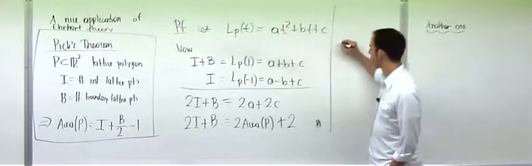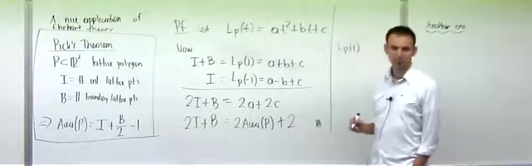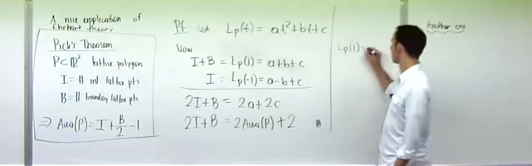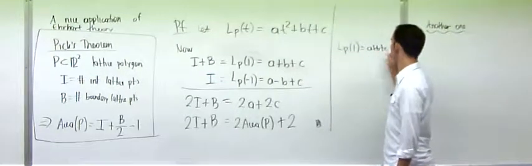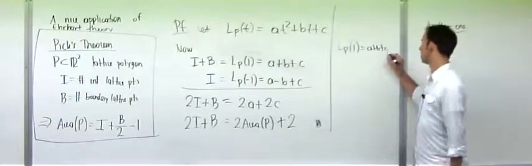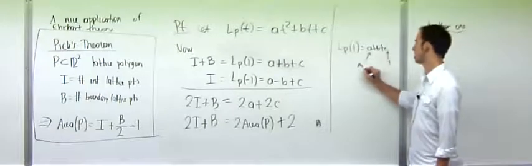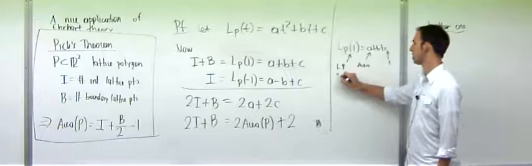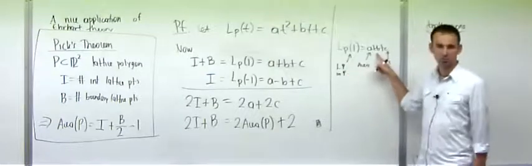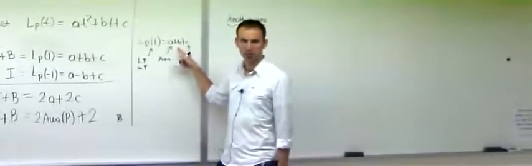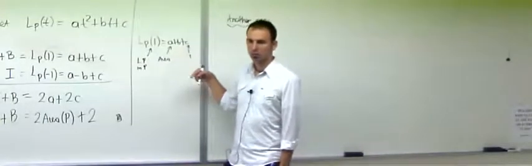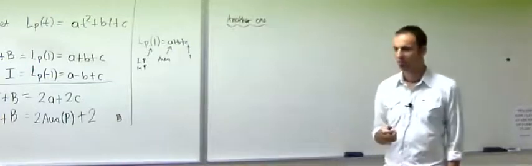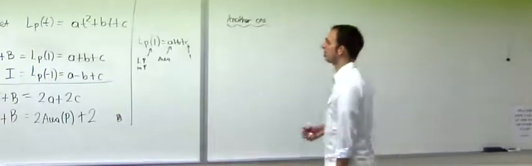Just count points in the first dilate. This is a number that is very easy to count. Just draw P, count lattice points, and this gives you A plus B plus C. Okay. This is 1. This is the area, so that's easy. This is lattice points in P, and then you have B, and then you have the whole Ehrhart polynomial. So for 2 dimensions, you don't really want to bother with cones or things like this. You just want to do this.